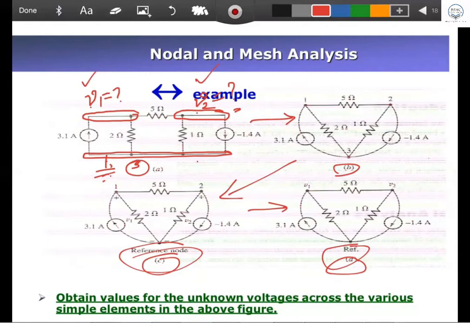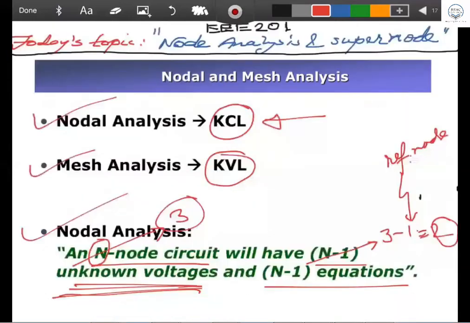You know that if you want to find two unknowns, you need a minimum of two equations. So that is what we can see here. N minus 1 equations are required for these two unknowns. N minus 1 means 3 minus 1, again a 2. So two equations are required to find these two unknown voltages. What are the two unknown voltages? V1 and V2. As we see in the next circuit, V1 and V2 are the two unknown voltages, and for that you need two equations. The two simultaneous equations can give you these two unknown voltages.